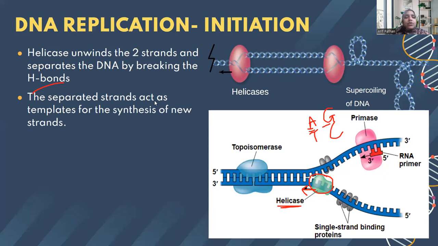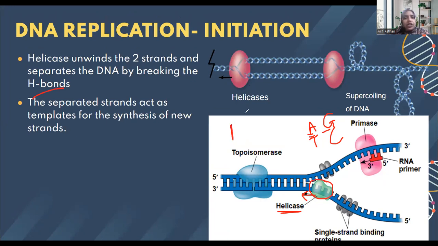Okay, then these two separate strands will now act as a template. Just like you go to a Xerox person, and then you have a Xerox machine, right? And you give your document, and that document acts as a template, and another copy of that document is made in that Xerox machine. In that similar manner, the original document will be your template for the synthesis of the new strand. So this is your parent or the old strand. Now new daughter strands will be made corresponding to the sequence which is there on the parental strand. We call it the template strand.